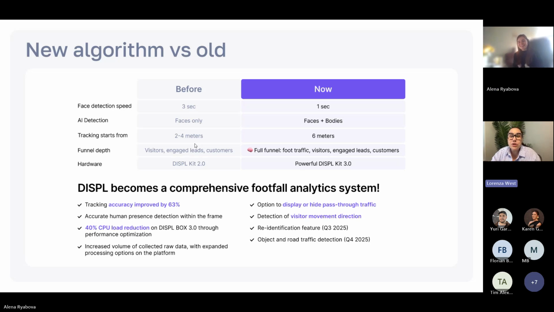Sorry about that. So within 1 second, we're collecting 72 different data points. That's pretty phenomenal, and it makes me happy and excited. AI detection, faces only, faces and bodies. Again, that was a big thing. Being able to marry the face data with the body data and follow the client or prospect around to see the journey, everything like that. That's amazing.